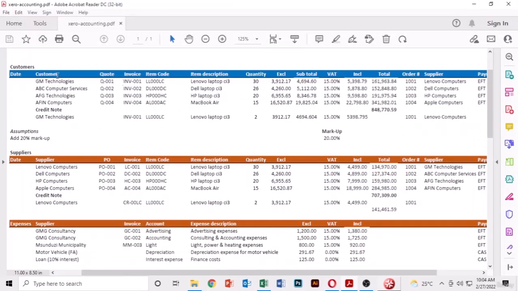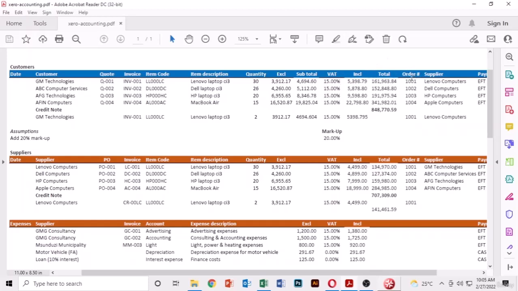So this is the data that we are going to use in this course. Here we've got data for our customers. These are our customer invoices. So we've got customer name, the quotes, the quote reference, the invoice reference, item codes, item description, the quantity, the subtotal, and the VAT, and the price inclusive of VAT, and the totals.